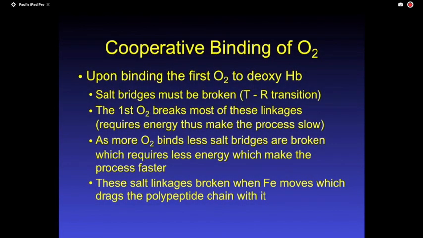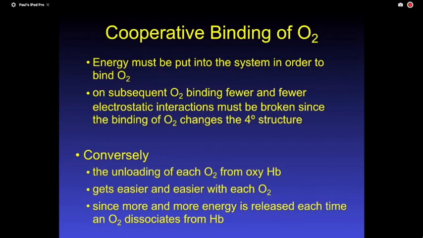And so, I just said all of that right here. All right. The reverse is true. As soon as you release the first, some bridges start to form, which causes the second one to fall off faster, which causes the third one to fall off faster, which causes the fourth one to fall off faster. And so it will be cooperative. It'll go in both directions. It will start picking up very quickly, and it will release everything very quickly. You don't find a hemoglobin floating around with two. It's either an on-off situation where it releases completely or it fills up completely.